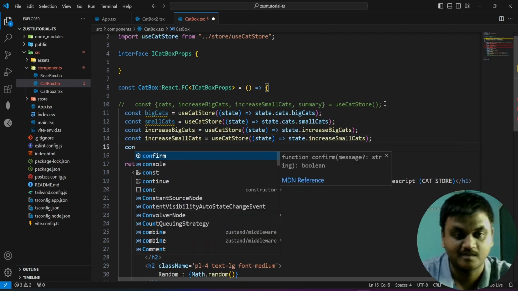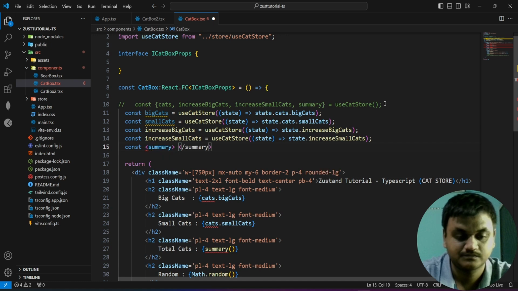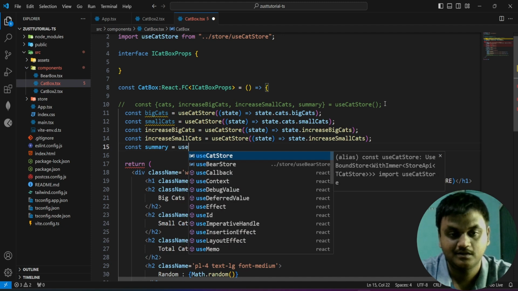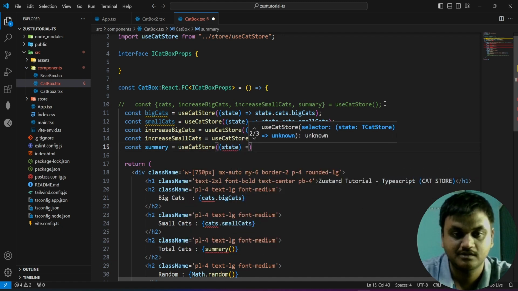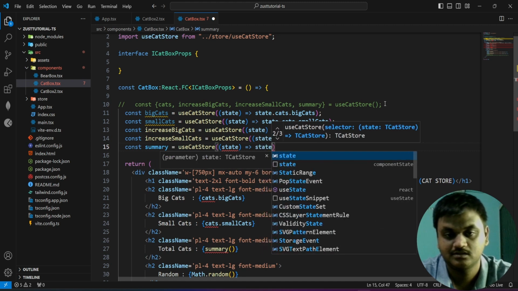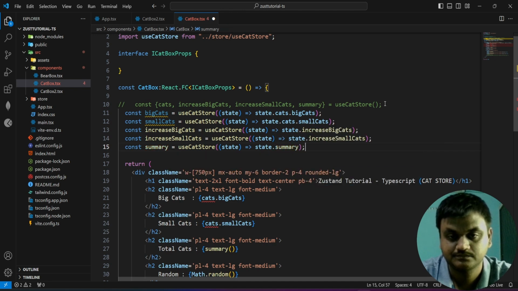Same like the summary function also, state dot summary.